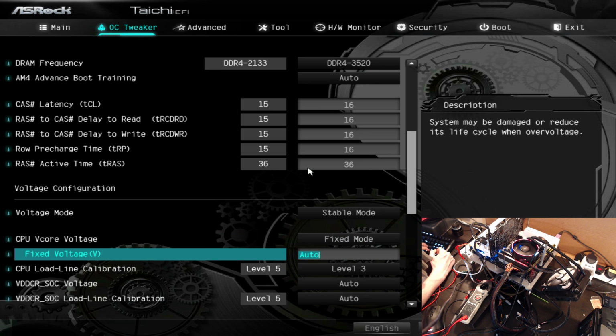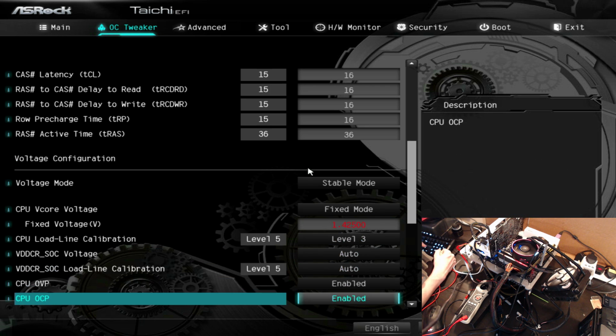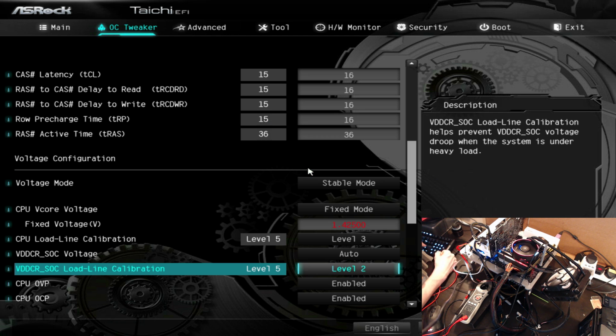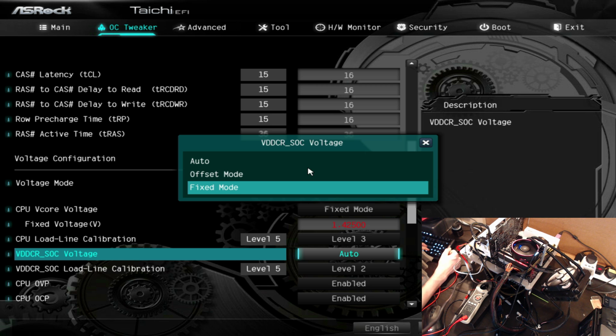At least it shouldn't. This motherboard has surprised me a few times on past videos, where it's like, oh yeah, this won't boot, and then it booted. The default LLC setting is level 3, so just leave it like that. For the SoC, I like to set it lower, like level 2 or level 3, because the SoC really doesn't pull that much current, so the LLC doesn't actually do that much on it.